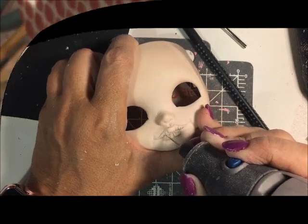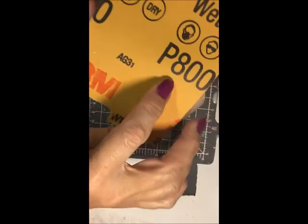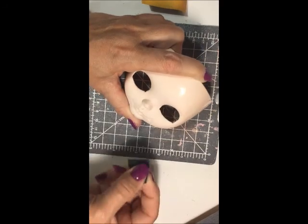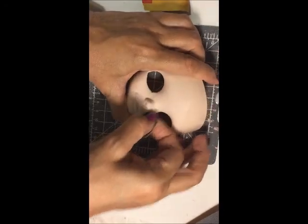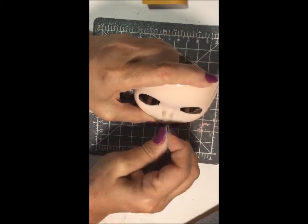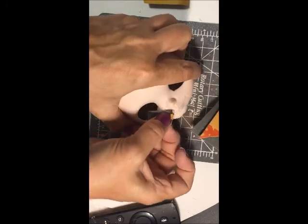This is what I have so far — I took another picture to see my progress. Then back to sanding, back to the 800, with nice little circles around the nose. I try to do circles but sometimes it's not easy because of the shape of the nostril area. Notice I did the philtrum with a bigger circle Dremel right there where I'm sanding now. The Dremel does it very nicely and smoothly.